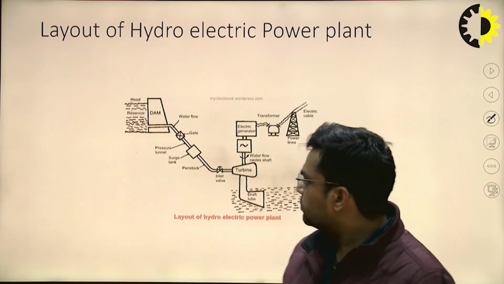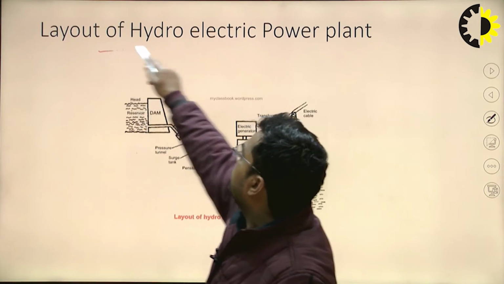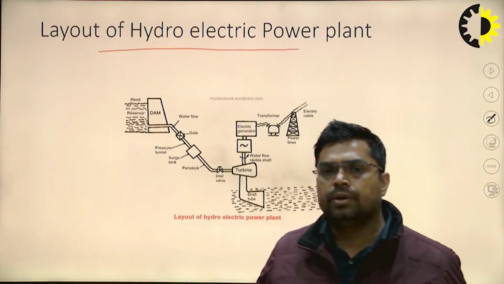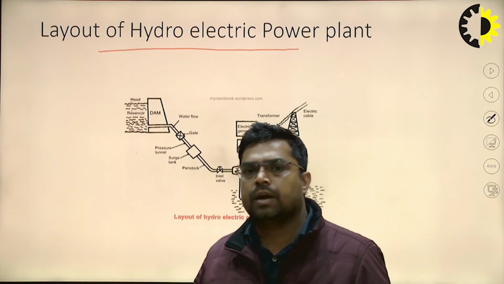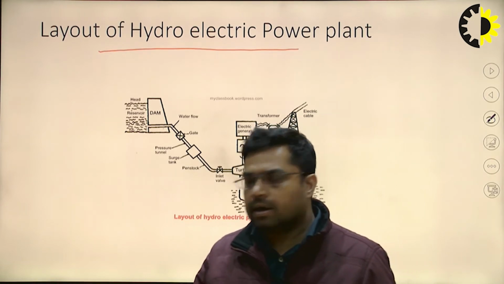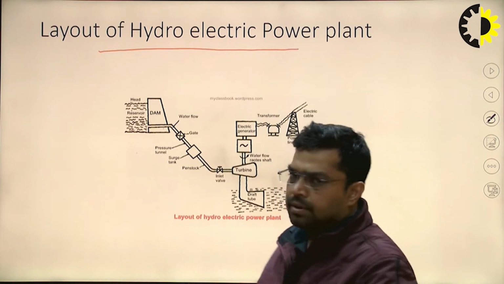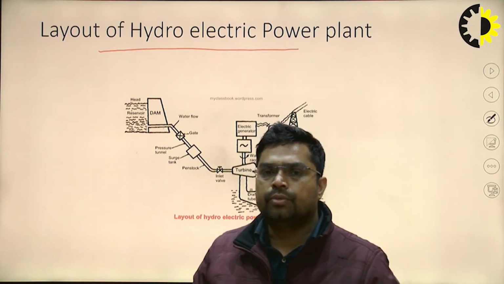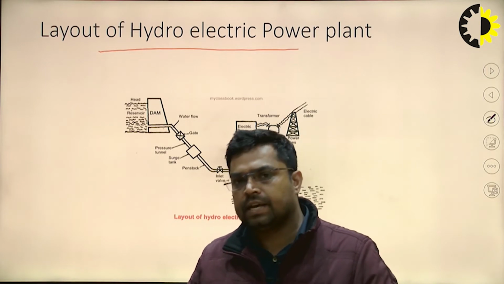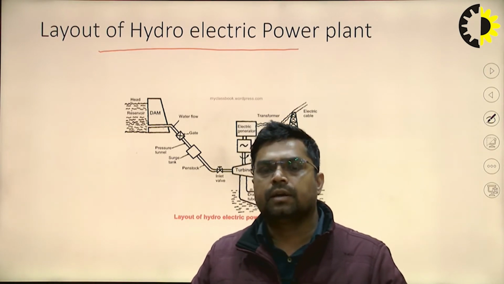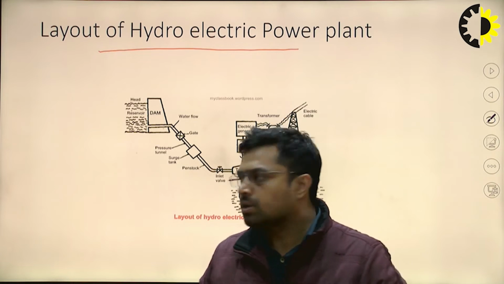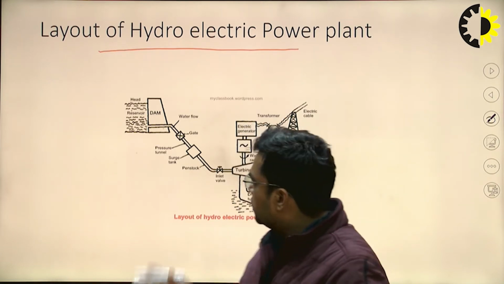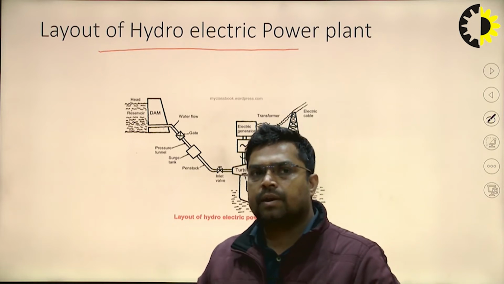Moving on, now we come to the layout of the hydroelectric power plant. First of all, before we introduce the hydroelectric power plant, let us talk about how it is categorized. Either we take the hydroelectric power plant as a renewable energy source, or as a non-renewable energy source. So this is one of the classifications of hydroelectric power plants.